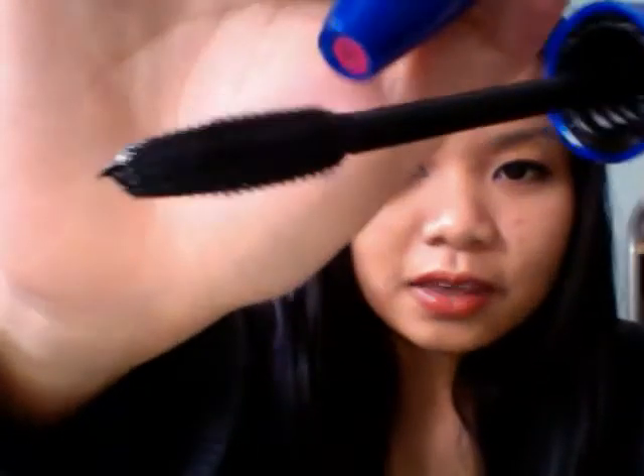That's it for clothing and shoes — let's get to the exciting part: makeup! The first product is the Rocket Volume Express mascara by Maybelline, that blue and pink tube. Everyone has been buying this lately so I wanted to see what the craze was about. I've only used it once or twice, but it does separate my lashes. I might do a review in a future video.